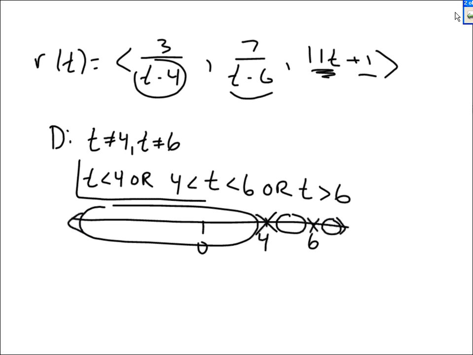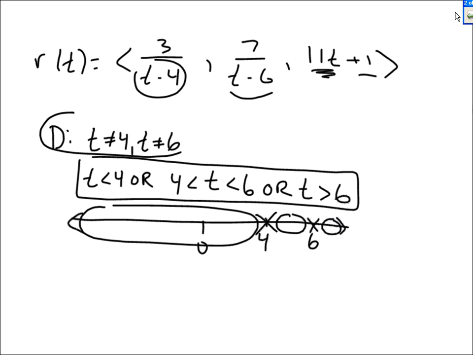Okay. You can write this. This is an alternative answer. Either write this or write this one, the lower one. Of course, this one is a lot shorter to write.